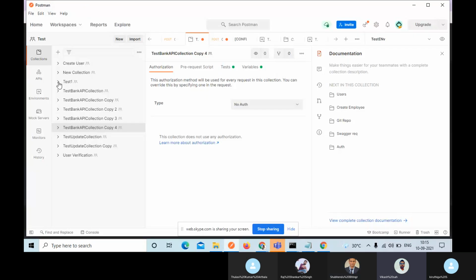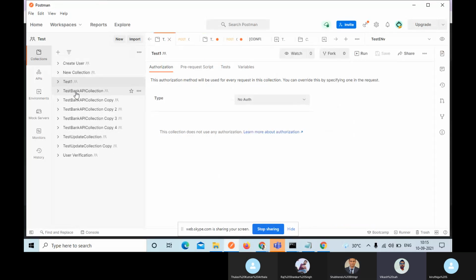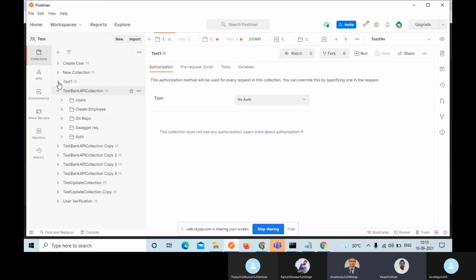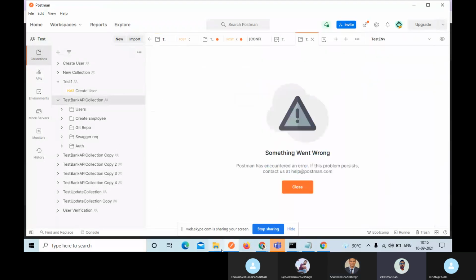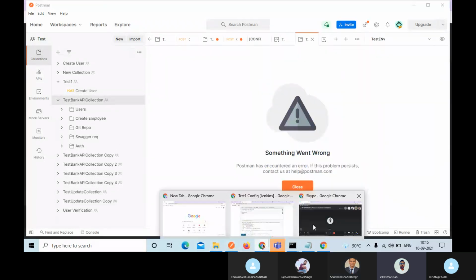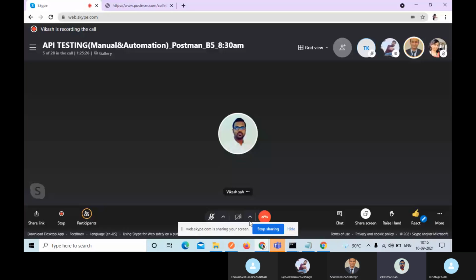Also the Jenkins guide, the Jenkins setup and commands, and the GitHub material. I will not share them individually, so that you have one folder where you can get all the things.